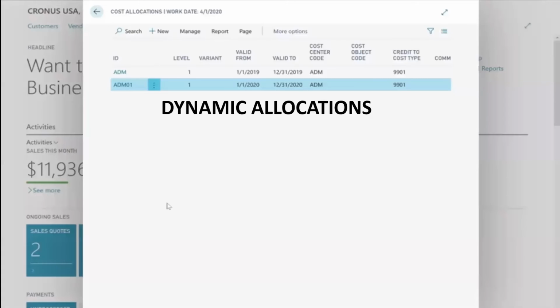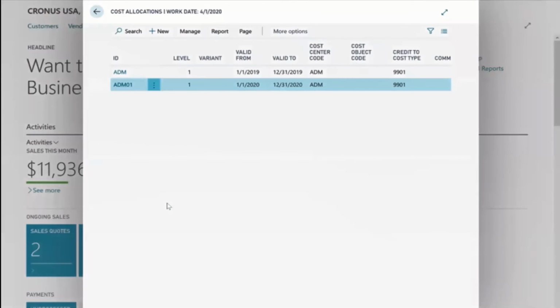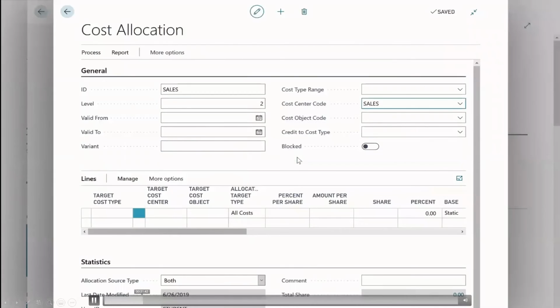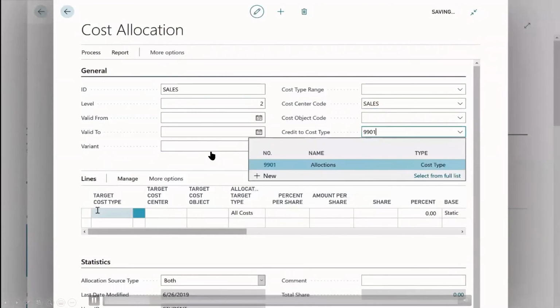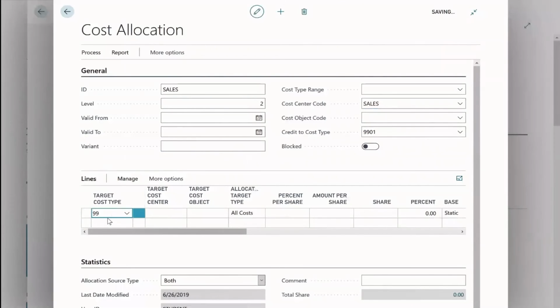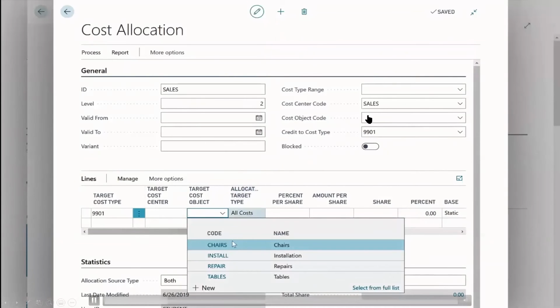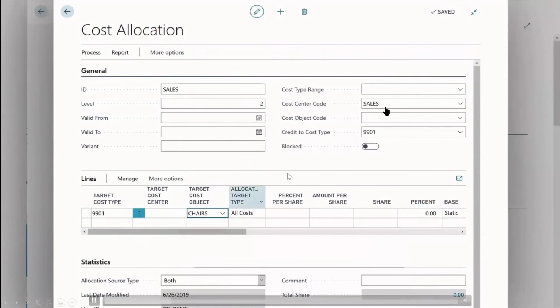Now, what I want to do now is work with dynamic allocations. And let's make another example where I will be just working with the same idea, but in this case, the cost allocations will be for the sales team, okay? So in my company, I have different sales teams. And this is the first one I will be generating as another example. So I need to control everything through a cost center that I will be generating through a new allocation that is called sales. And I will be using the cost center code that I previously configured, which is sales, right?